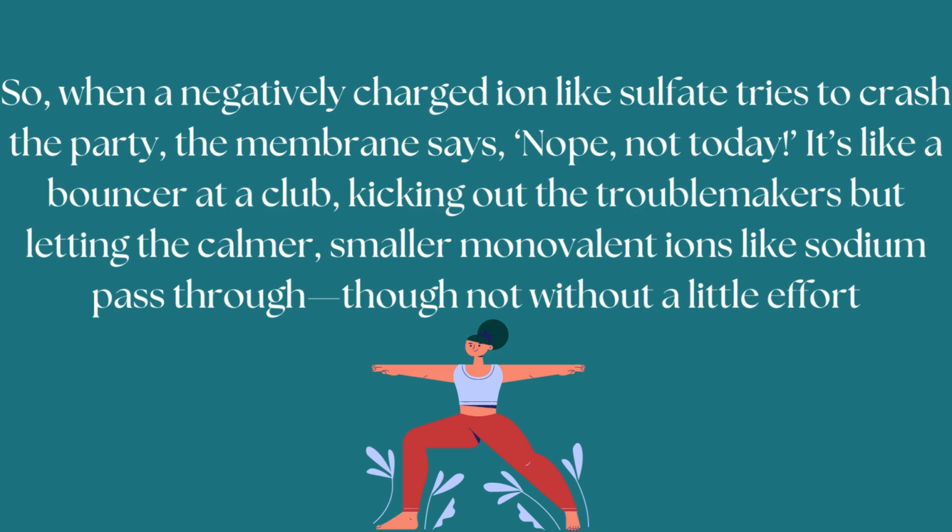That's pretty clever. Does the Donnan effect work on all kinds of ions? Mostly, but it's especially noticeable with multivalent ions like sulfates or phosphates. These ions have a higher charge density, which means they interact more strongly with the membrane's electric field. Monovalent ions like chloride, on the other hand, can often sneak through more easily because their interactions are weaker.